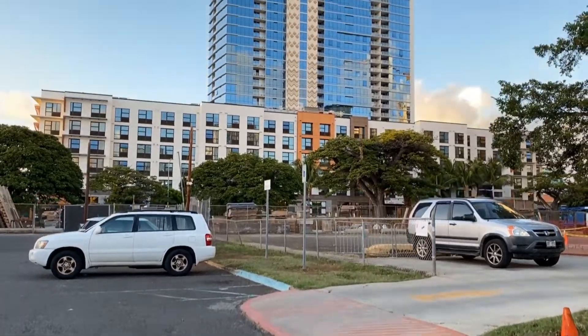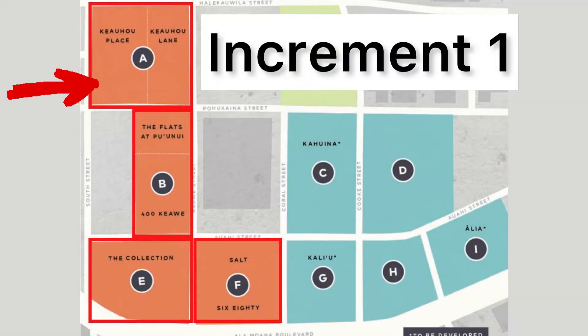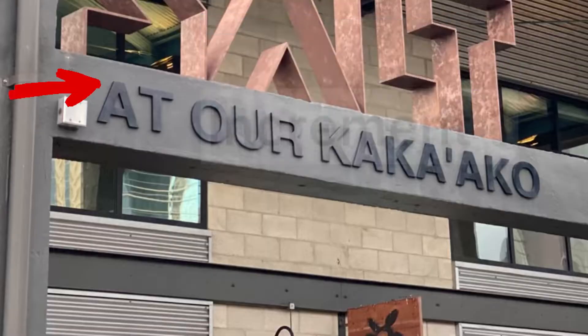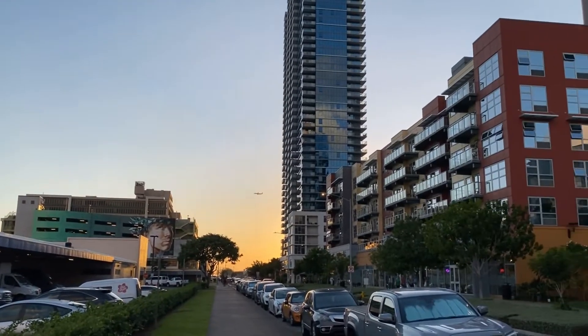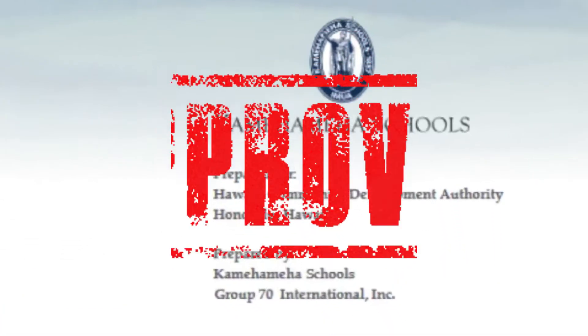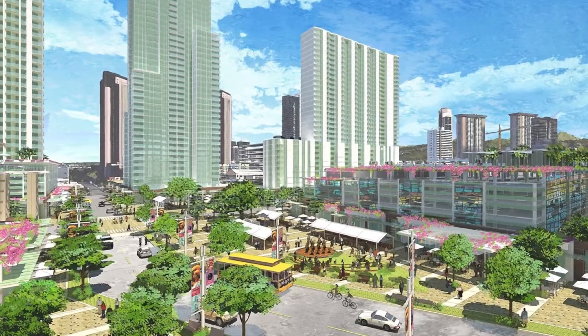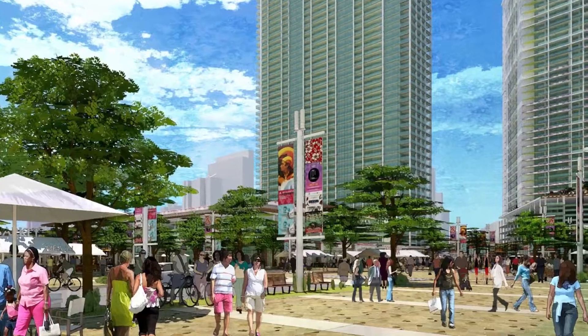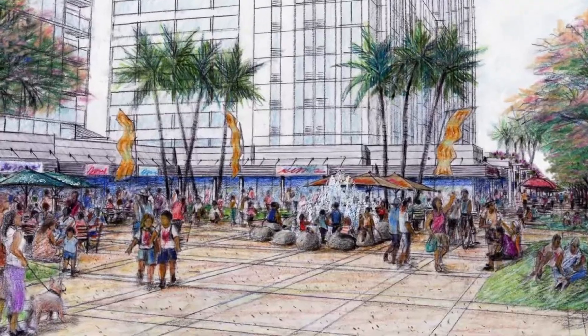Welcome to Keahoe Place, a 388-unit, 43-story condo tower with additional townhomes completed in 2017. That date marked the completion of Increment 1 of our Kaka'ako — stretching 29 acres and 9 city blocks, this ambitious master plan community started in the early 2000s and was approved in 2009. The vision was to create a progressive and modern livable community that blends vibrant urban culture and island living in a beautiful, healthy, and sustainable neighborhood.